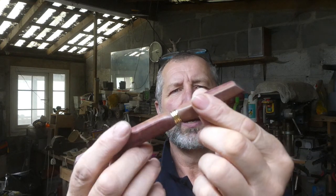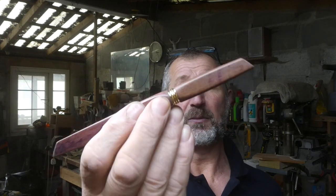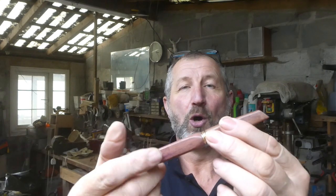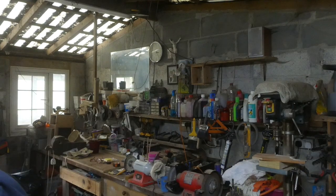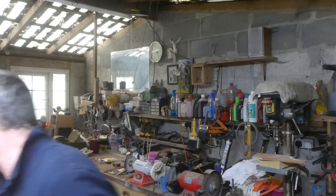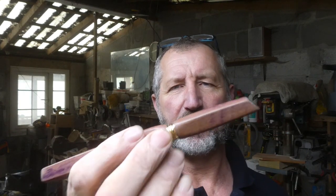But I thought it was a bit different, and it's just something I wanted to try, so I thought I'd film it and put it out there. If anybody knows of a kit that only has those components, because basically I've wasted the clip end and the other end, which is where are they? Well, there's the clip anyway, so you're throwing that away, which is a bit of a shame. But if anybody knows of one, then let me know if you would, because I'd like to give it a go.